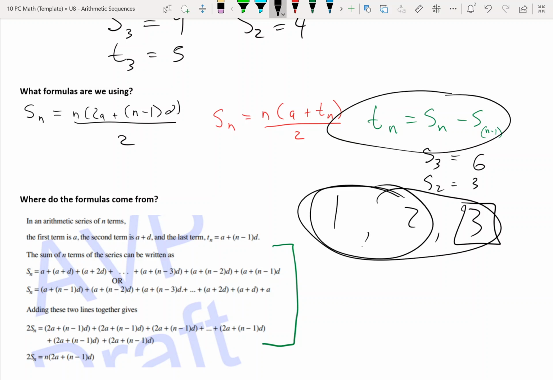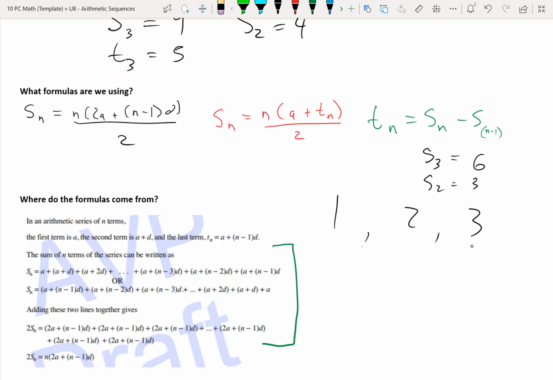So that's what's happening here. You take, to find the last term, you take the sum of all the numbers and you subtract the sum of all the numbers except the last one. Which, when you think of it that way, it makes sense, but that's what's happening there with that formula. This formula doesn't get used very often. It's really only when they give you a formula for S at n, which doesn't happen a lot. Usually they give you a list of numbers.